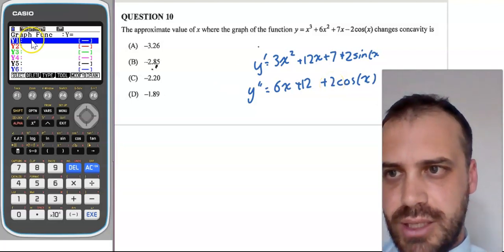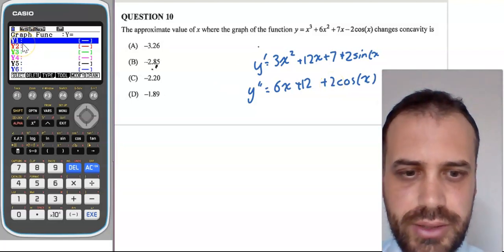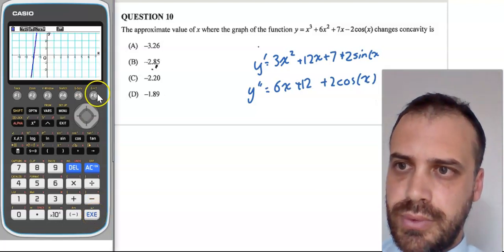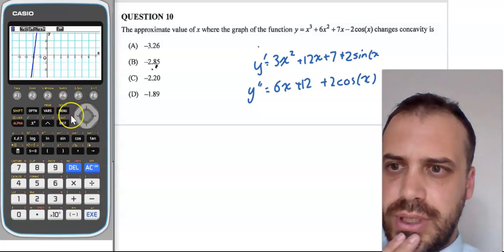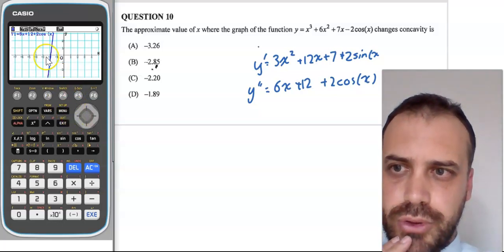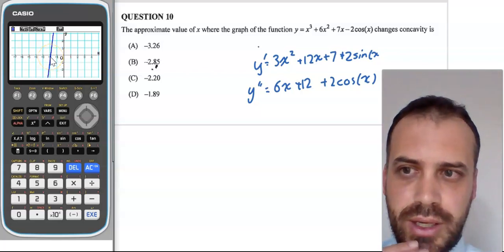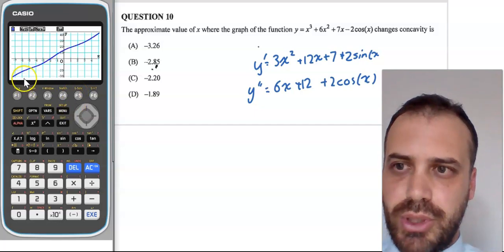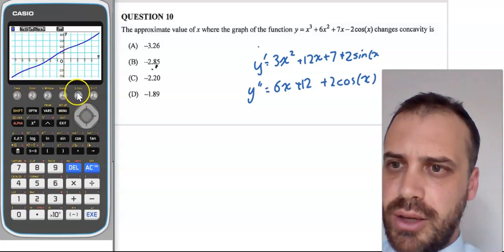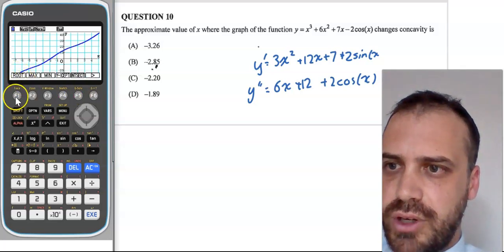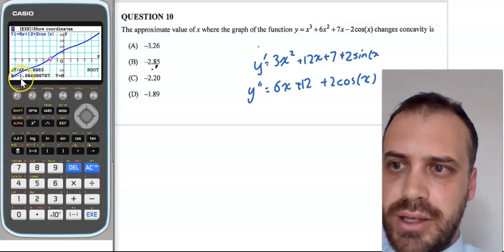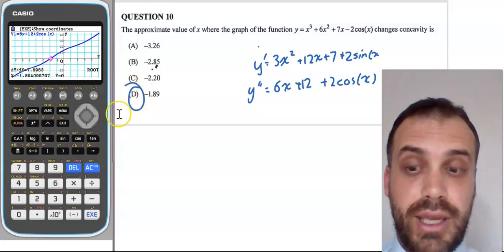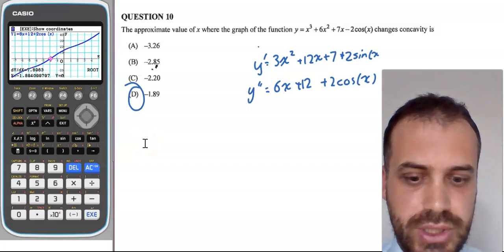And now we can type that into our graphing mode on our calculator here. Got it there. Let's draw it. Let's sketch it. And so we get a sketch that looks something like this, and we were looking for roots, and you can see we've got one there. Now we can just zoom and try to get a sense of what this thing looks like. Just put an auto zoom on it. You can see it looks pretty cool. And now I'm just going to g-solve that and find a root. And I get negative 1.89, which is one of our answers. All right, that's question 10.